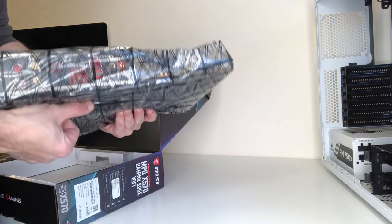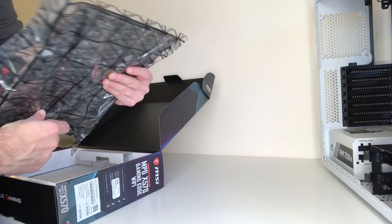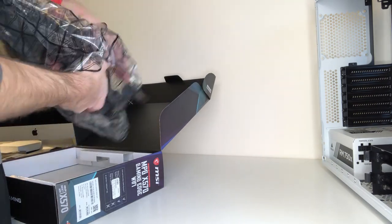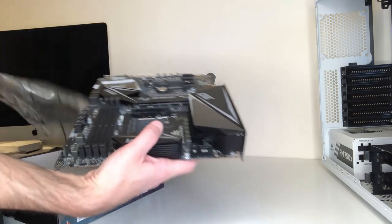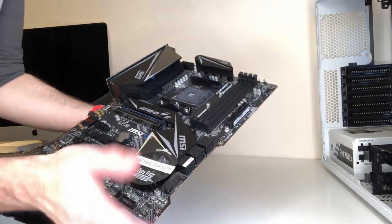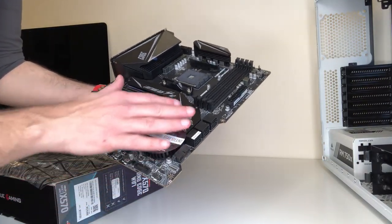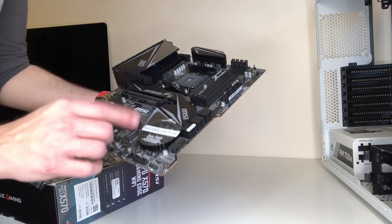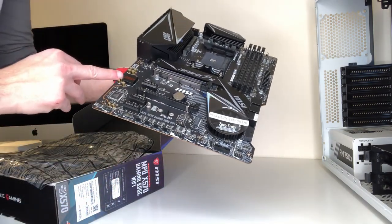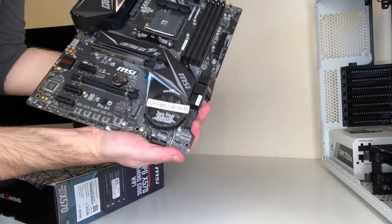I decided to go with the 570 chipset instead of the 450, but this one is an entry level. Looks nice. Doesn't have any LED, it's all black, dark gray and black. As a fan, nice fan here. And the only reason why I picked this is because it has a specific chipset for audio. For audio editing, for example, it will be very handy.